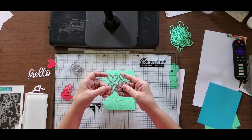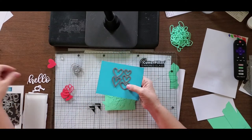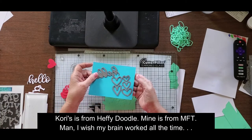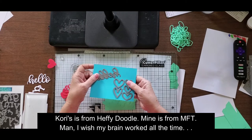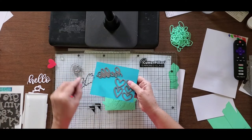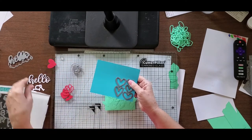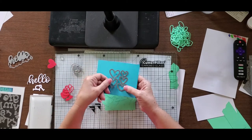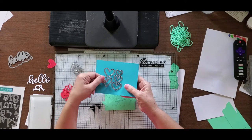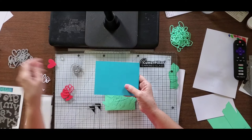So I have this All the Hearts MFT die here, and a Sweet Hello. She'd used a high die and a Hearts die from MFT. I don't have one of those. So what I have is the Sweet Hello die with its background die, which I'm not going to use, from MFT, my favorite thing, stamps. And I have all the hearts from my favorite things as well, which cuts out the inside of the heart and the outside of the heart. And I'm going to do a couple of different things.